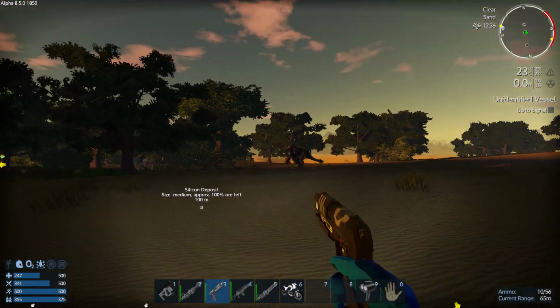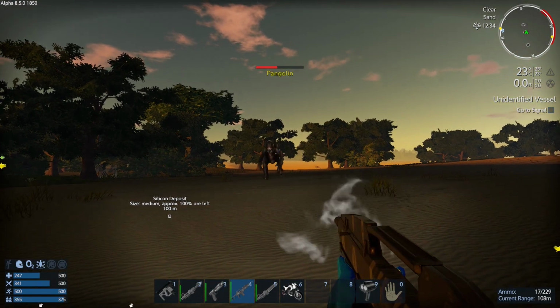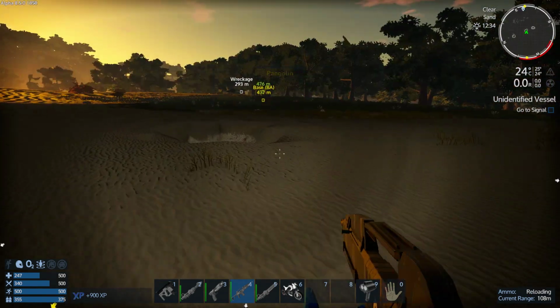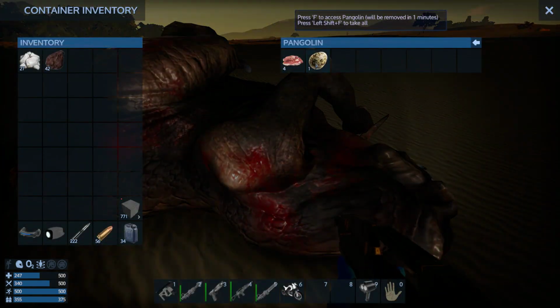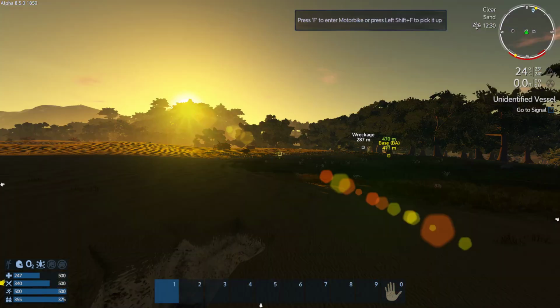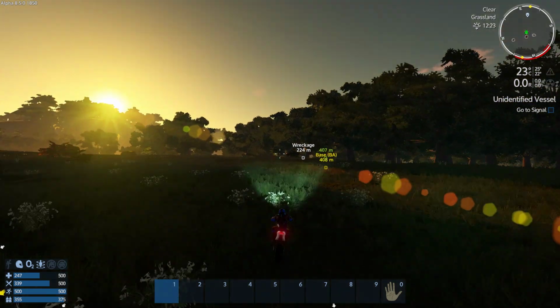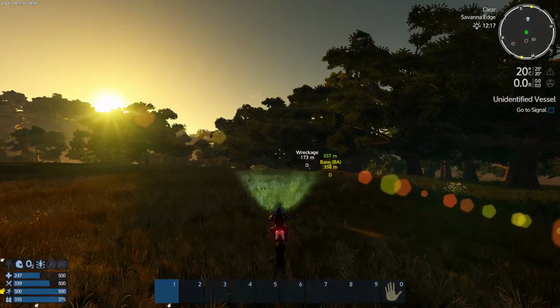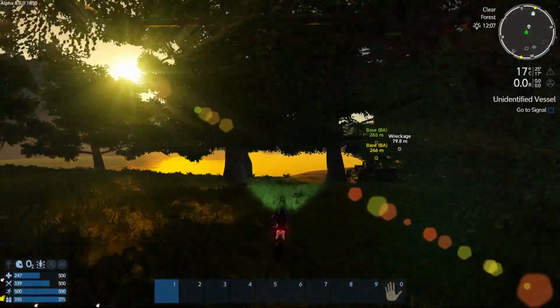Oh, this guy. Hello. Holy crap! I think this was one of the new creatures in 8.5 actually, but hey, he gives good meat amounts. Okay, and there's our sun coming up. That wasn't so bad. I mean, that stuff needed to craft a bit more, so we're out doing our thing while it was doing that.